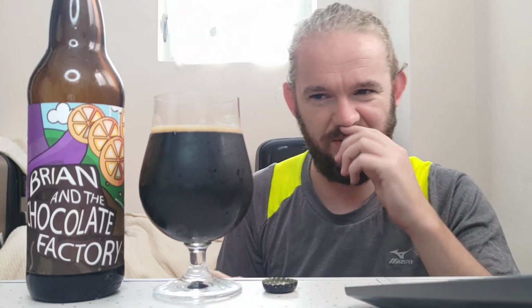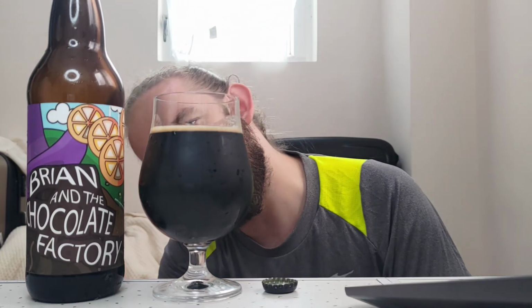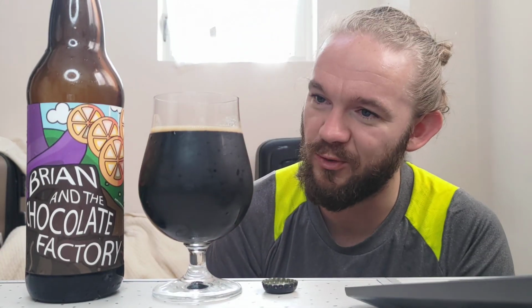I'm curious to see how this is going to turn out in the flavour as well, because it's a wee bit hard to tell. There's a few things you can do to play with an Imperial Stout. You can do a double mash, which is going to give you a big, thick, sticky mouthfeel, and it will also give you more complexity to the beer. But they've also put a bit of lactose in this one, and they've also put oats in there. Those are also going to thicken the mouthfeel.